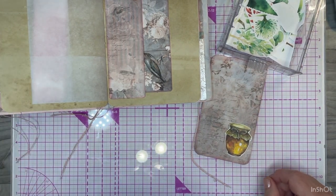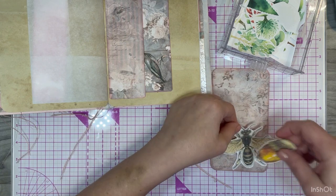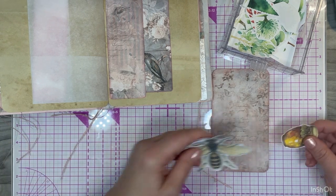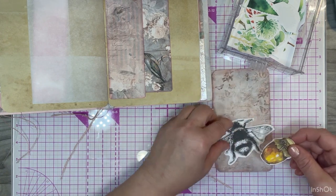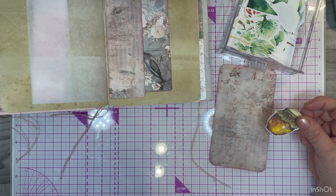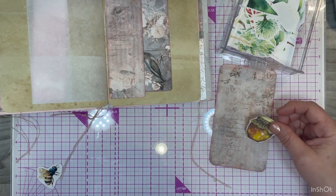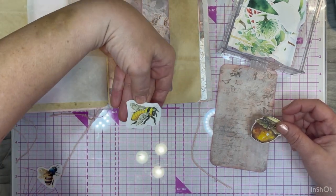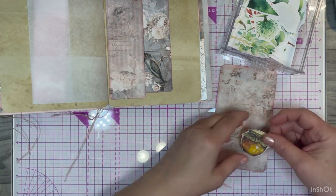I just wanted to check something out. That looks more like a wasp to me. And why anyone would want a wasp, I cannot figure. No, I just had a thought. I want to look up, see what it would look like. No, too big. Too big, wouldn't look right. Some of these look like hornets to me and some don't. So why would I want to put a flying, you know what, on my, like that one. That looks like a wasp to me. Anyway, all right. We're just gonna put this one down.